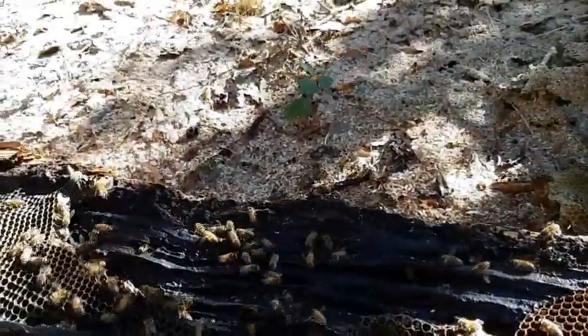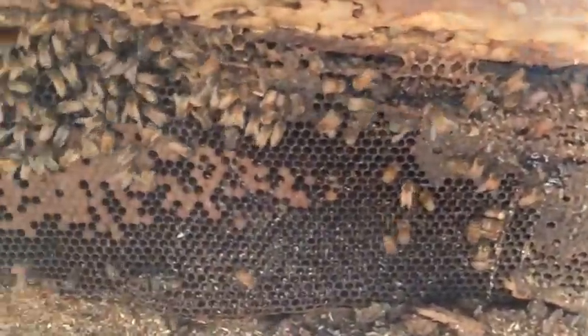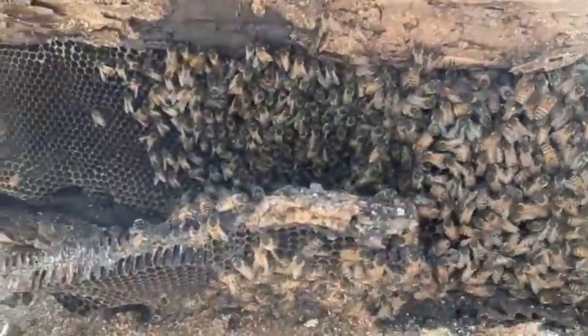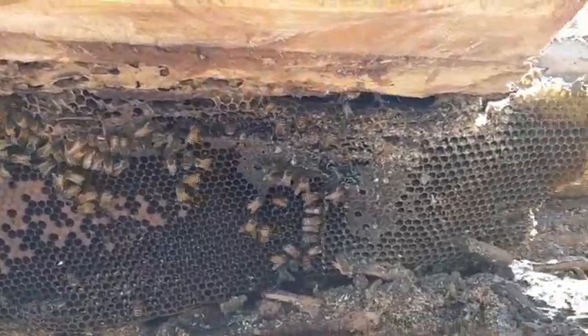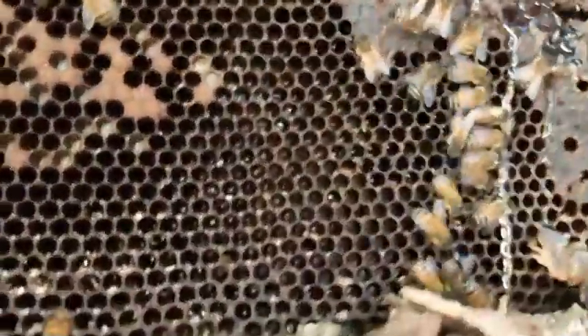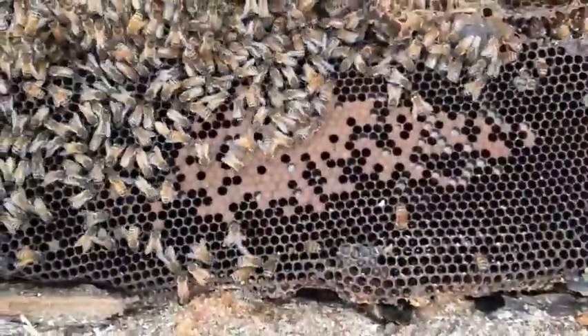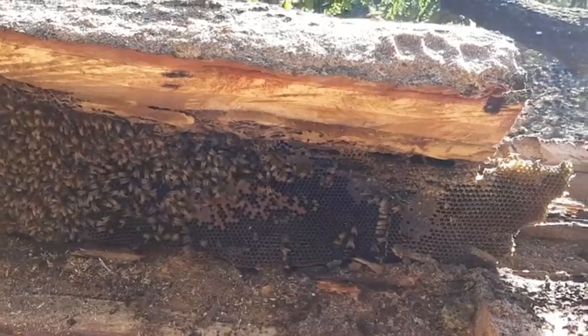This is the part I deliberately cut so I'd have almost no bees on it, and this is the exposed hive. It has shrunk a lot this season — all up about a metre 20. The brood's still white, there are no sunken cells, so I'm not suspecting disease. I can't see chalk brood. So they've just become resource poor and started shrinking themselves. Definitely unusual, but let's keep going.